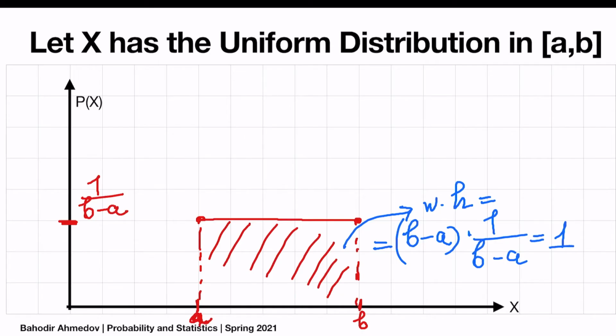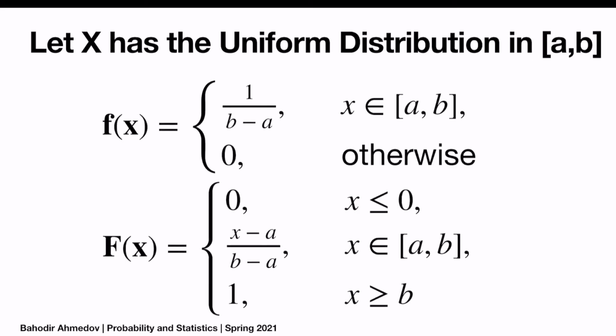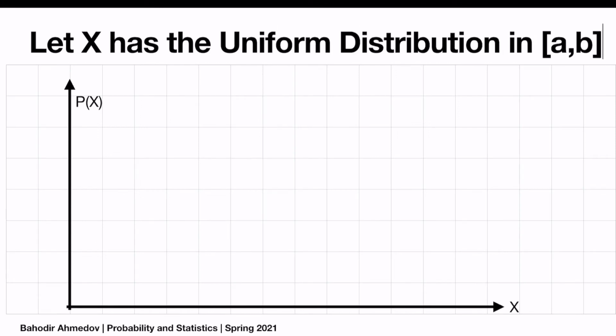Okay, so let's write this down in the general case, and we're going to do a couple of exercises on this. So let x be given as the uniform distribution in some interval, then its density function is going to be equal to 1 divided by b minus a if x is from this interval and 0 otherwise, and its cumulative distribution function is going to be slightly different. So I think we need to talk about the cumulative distribution function in a moment. So let's talk about the cumulative distribution function. So now it is clear that the height of this line between a and b should be equal to 1 divided by b minus a, right?